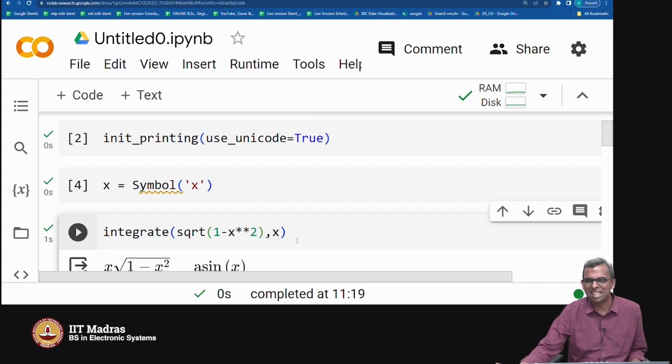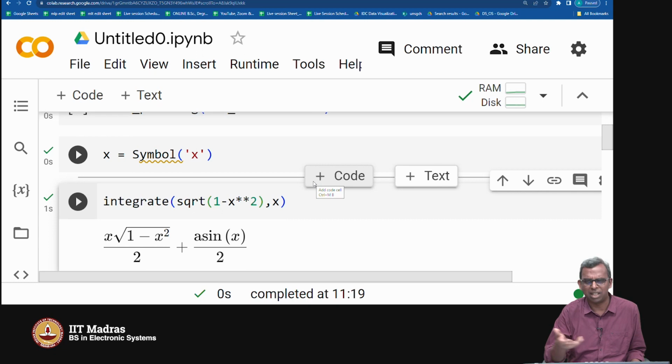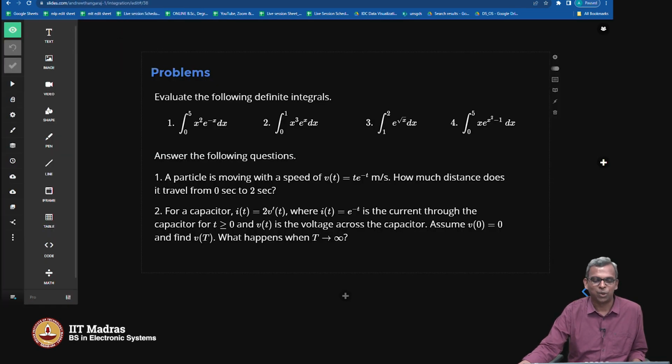In this day and age, it's unfortunately true that you don't really need to mug up all the methods of integration, but it's good to know. It's good to do it correctly. I would urge you to know some of the methods that are out there, but also learn a Python-based tool. It's completely free. You can learn this and be comfortable with it so that you can check your work. In practice, you need to be comfortable with both the tool as well as knowing how to do the integration.